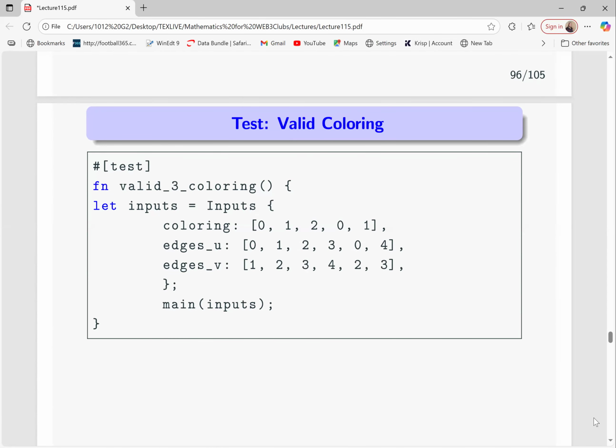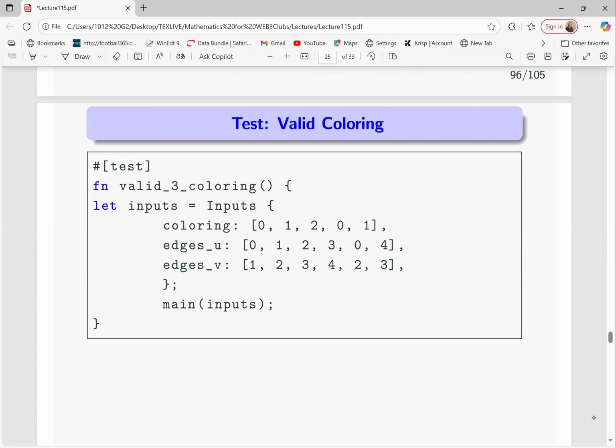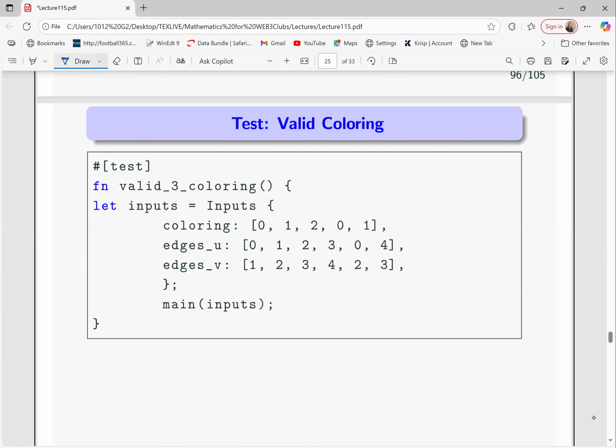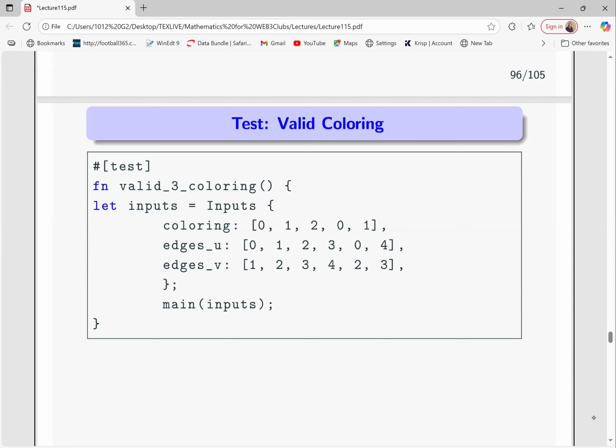This is valid because no number follows itself. Even for the edges, edges underscore u and edges underscore v, no color follows itself. So that means this is a valid test.